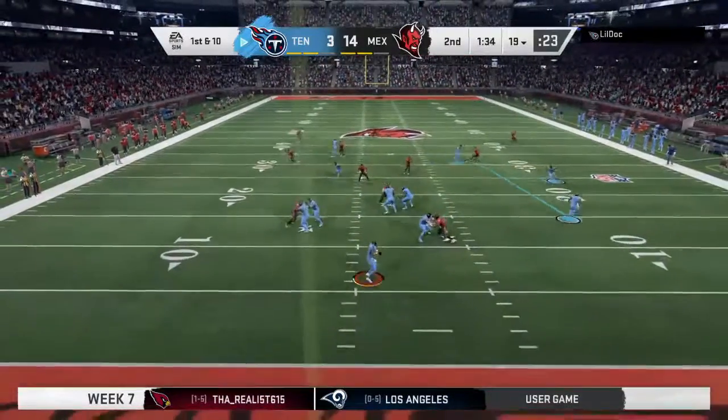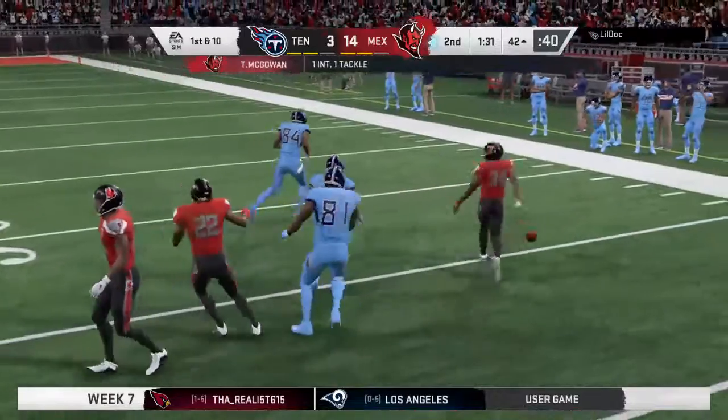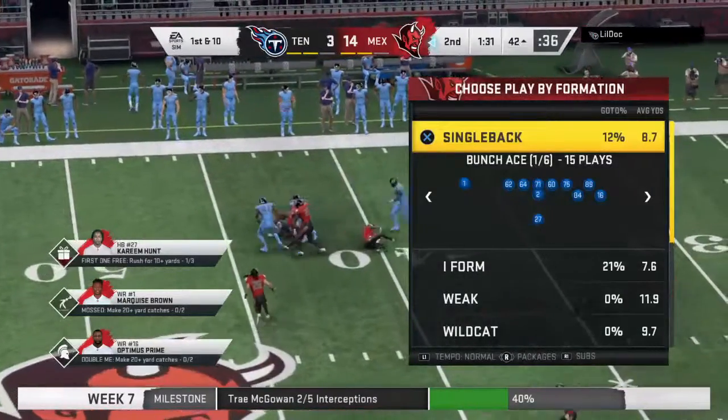They'll look to throw here on first down. Now that'll be tipped and intercepted. Picked off near the 42. This defense had 3 interceptions last week. They're on pace for more than that here. 2 in the first half.